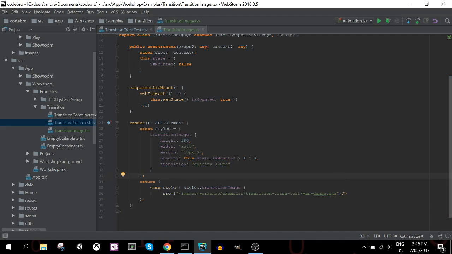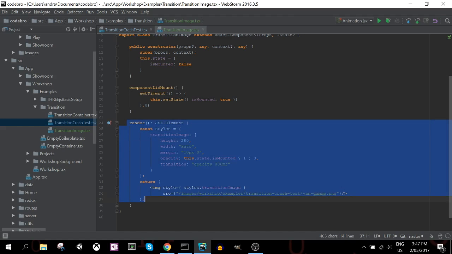And the first thing to render would be the constructor, which holds this state, isMounted false. The next thing to render is the render function, which will therefore have opacity as 0 because isMounted is false, so the style of this img tag will be invisible.